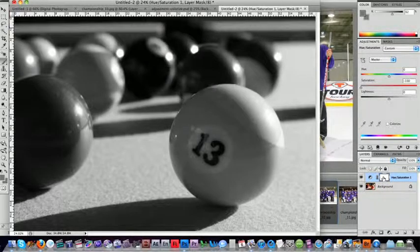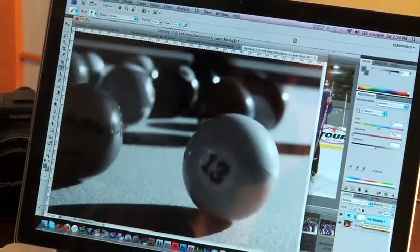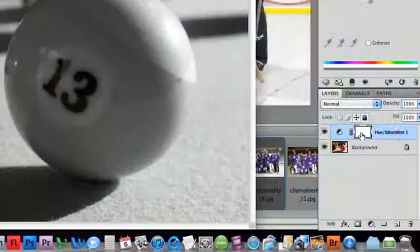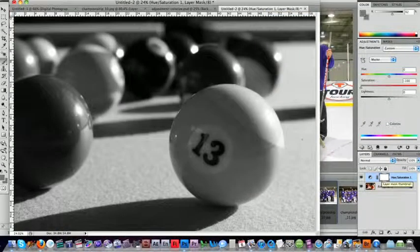Next to the adjustment layer, we have a rectangle of white. This is the mask for the adjustment layer. Currently, everything that's white is going to get the effect, the black and white effect. If I select that layer, and I can tell it's selected by the black outline in the corners, I can now paint to create a mask that will reveal the color underneath.